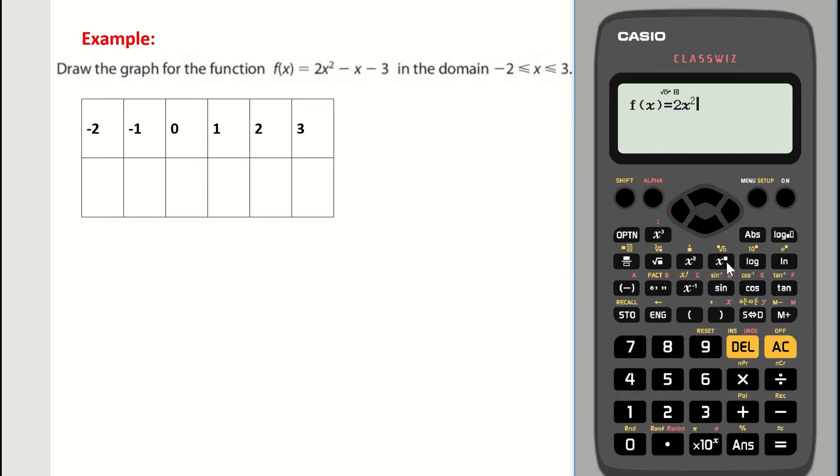Now again, if you're looking for a cubic, you use the button to the right of it and you input the power yourself. Then I go minus x, so minus, and I need to find that x again. So I press alpha bracket and then negative 3, so minus 3. I then press equals in order to save that function now on my calculator.